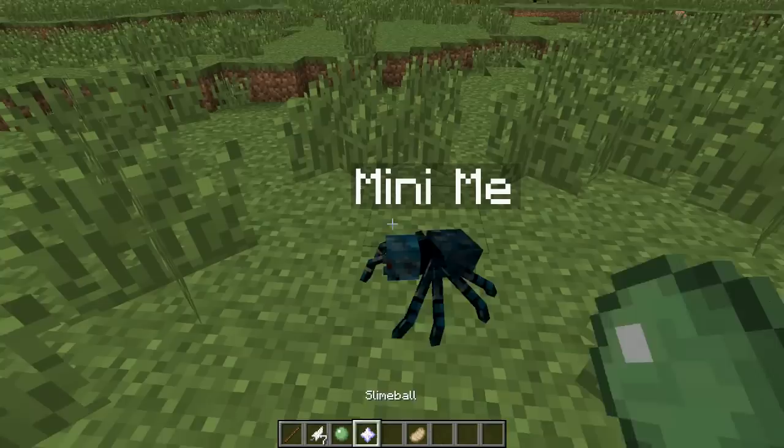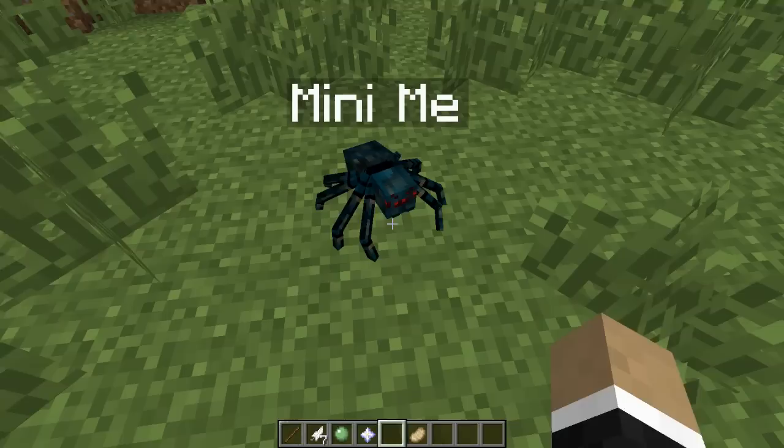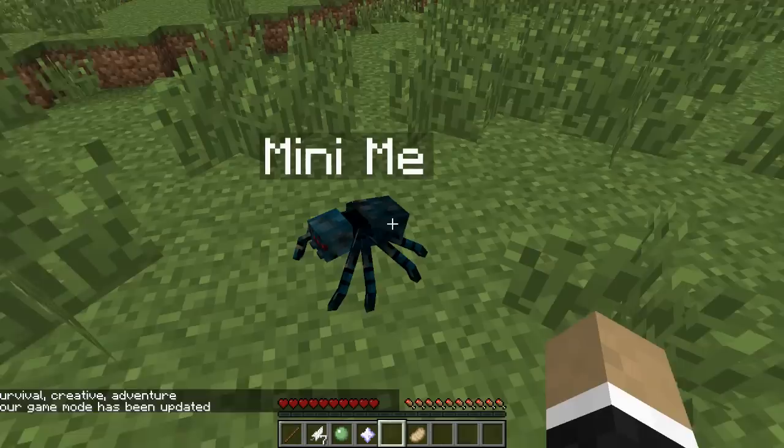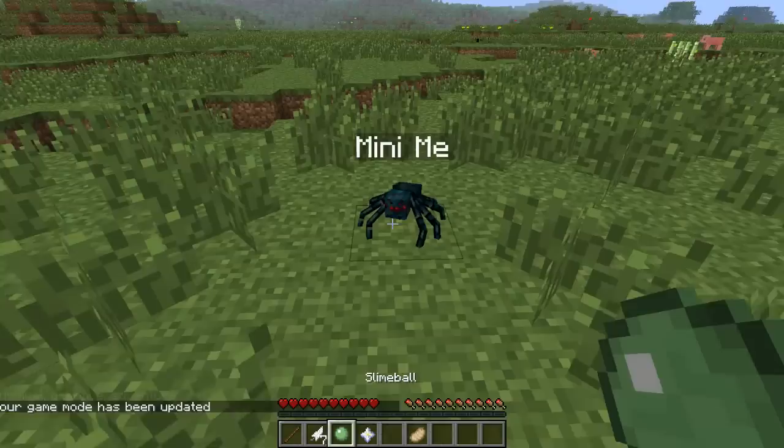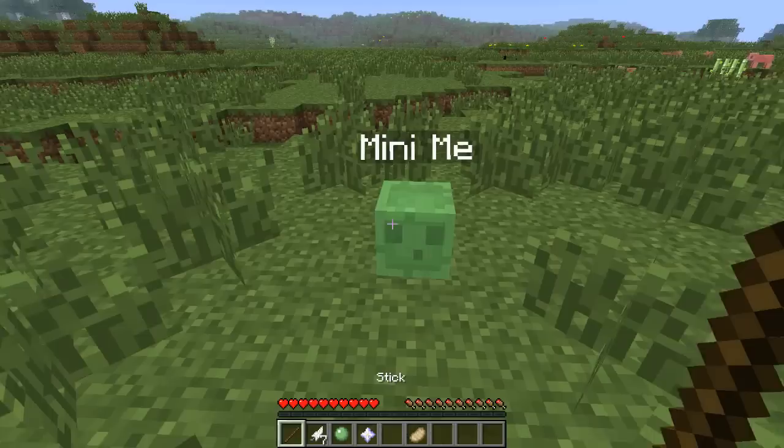Let's go ahead and make my pet buddy what I would probably have him be if he were in the game with me. So let us slash game mode back into survival. Say we were in survival and we were using the mod. The first thing I would probably do is collect a slime ball and click on my pet buddy with the slime ball, and then I'd collect a stick and right click on him with the stick.